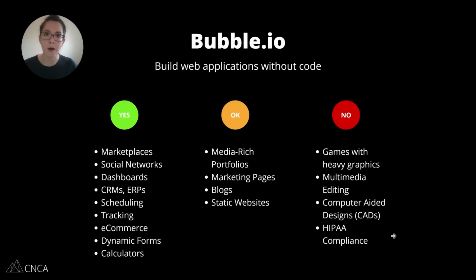Social networks, also very popular. So chat functionality between users, being able to have activity feeds, notifications, comment threads, sharing pictures with each other, normal social network type of stuff. Dashboards are very popular with business-related applications so that they can gather insights about their data, they can aggregate on things, they can visualize it in charts, and be able to search and keep track of it, just have an overview picture of their business. CRMs and ERPs, other very common types of needs, functionality that businesses need in order to run properly.